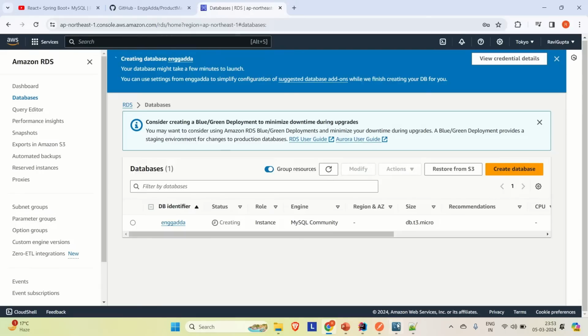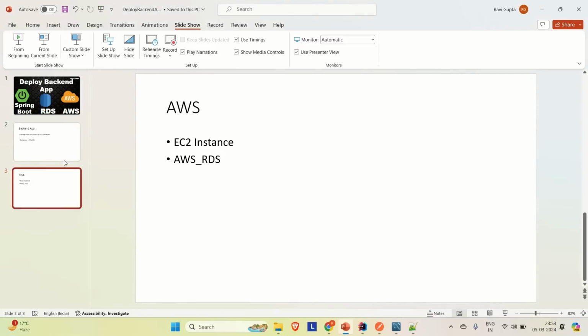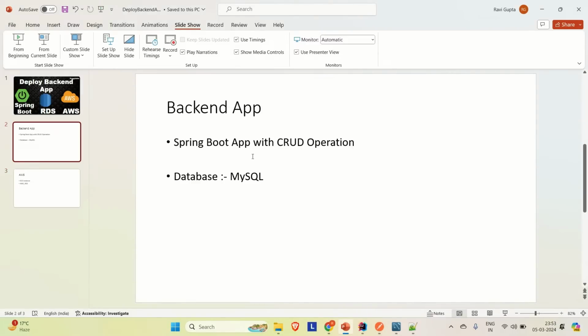Let me show you something. If you go to this PPT, you can see that this is what we have to develop in our backend application. We have a database and then we create one Spring Boot application. We'll connect that application to the database and then we develop the CRUD operations in our Spring Boot application.